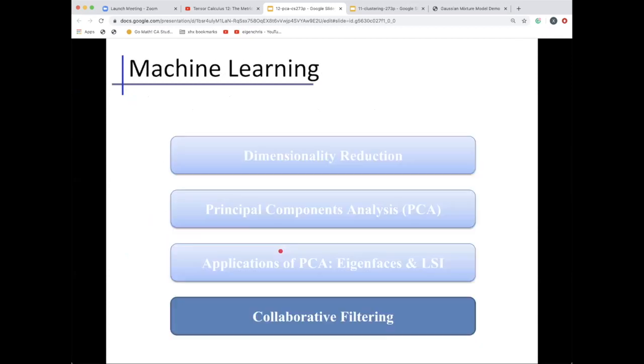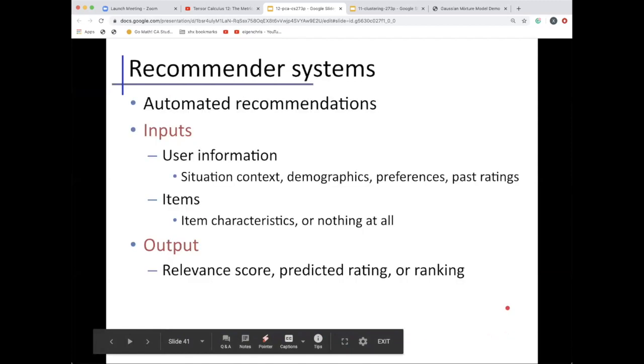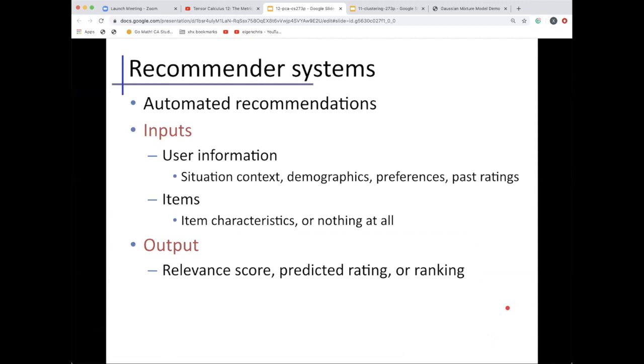I have a few minutes, and I want to talk about another application that has been very successfully built using principal component analysis and the ideas of SVD analysis. This is a very big field called collaborative filtering, and it is a very fundamental element behind many recommender systems. In industrial applications, the recommender system is probably one of the most widely used applications of deep learning, because it is used in many commercial online websites so that you can make recommendations.